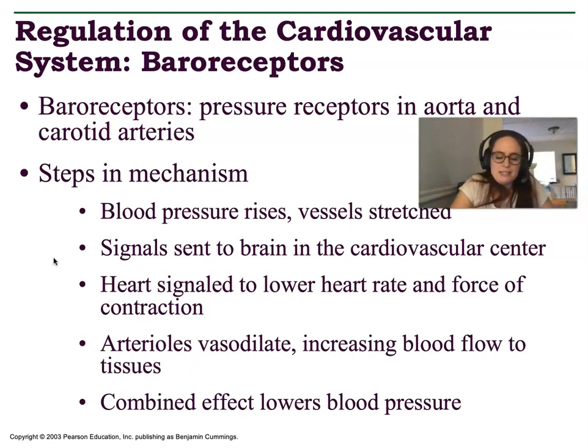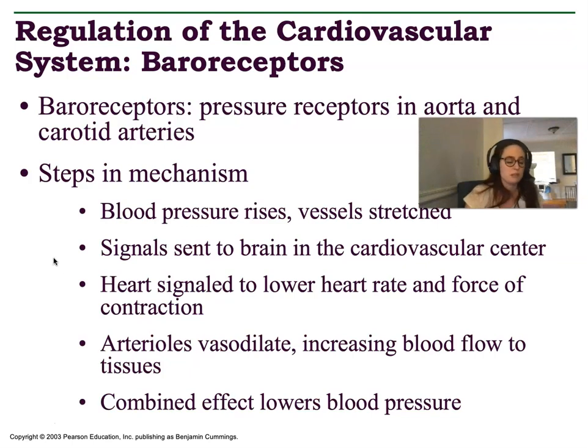So, the important thing is that you have baroreceptors. Baroreceptors are specialized sensory nerve endings to detect pressure. If you're familiar with weather broadcasting, barometers detect atmospheric pressure. So we have that baro in there indicating pressure. So you have this thing in your aorta and your carotid sinus, it's called, that detects how much fluid pressure there is against the walls of those blood vessels.